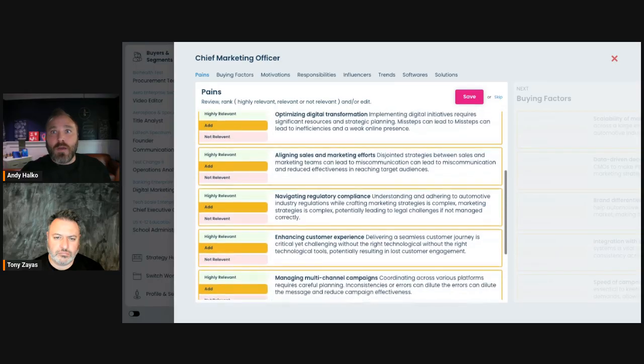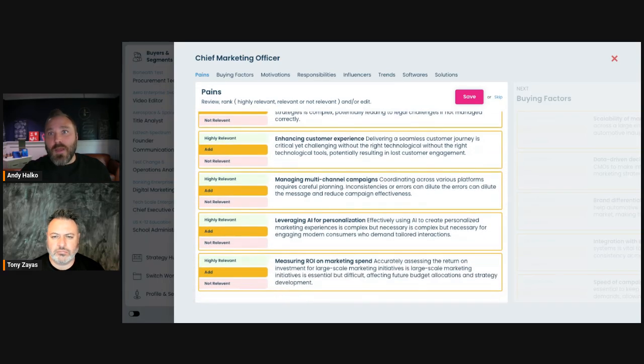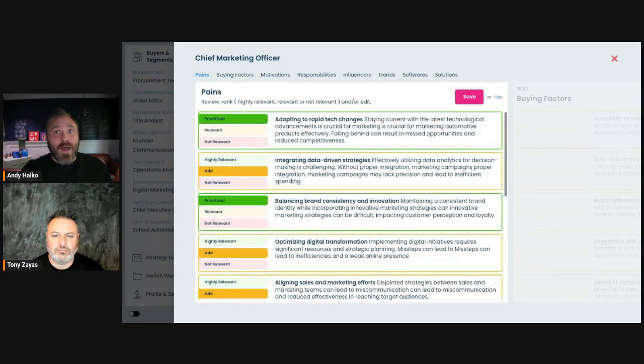And we can look at some of these other things like navigating regulatory compliance. This is actually really important because of the segment that we're in. So we'll keep it normal. But then we may come down and say, okay, measuring ROI on marketing spend. Right now, that's a little less relevant. The reality is the AI and our data sources work so well.